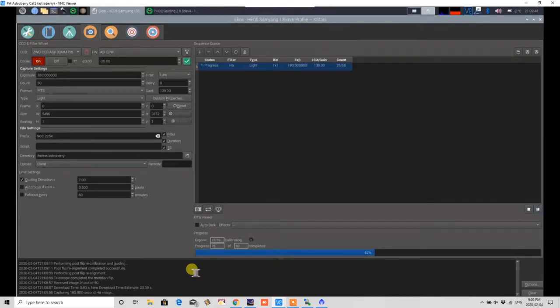It did do a recalibration of PHD2 after what it thought it had done on a meridian flip. So that's what it's doing there now.